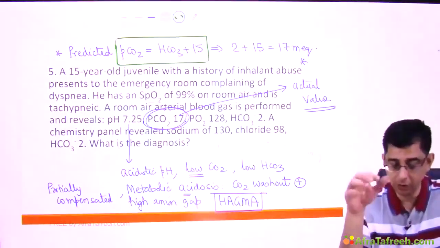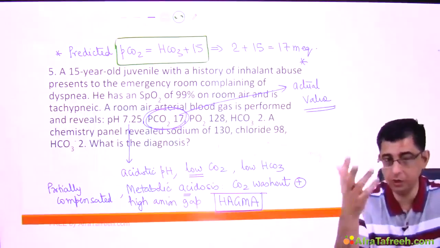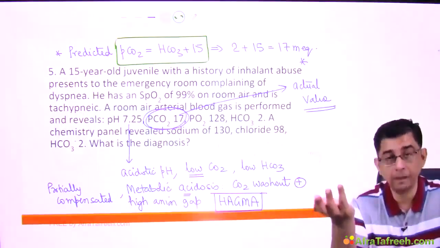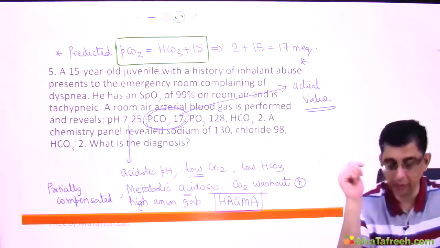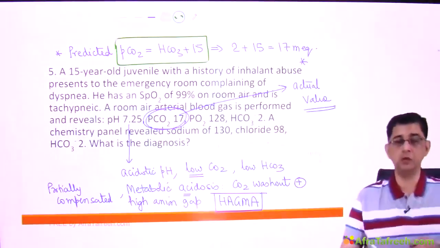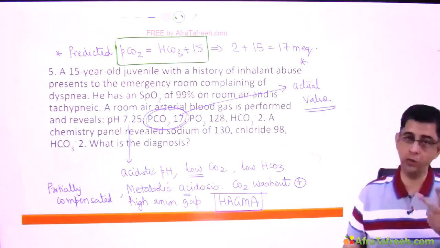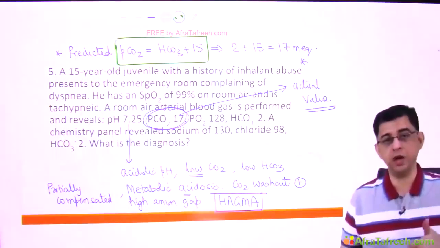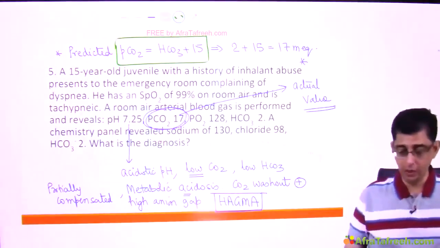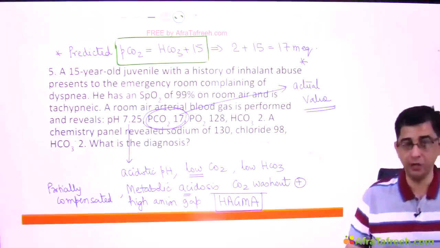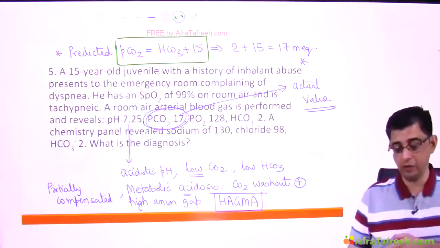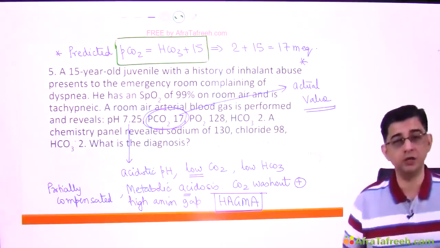The answer to this question is partially compensated. Why? Because pH was not stabilized in this patient. High anion gap, mathematically explained to you. The basic rule to be understood is whenever you see a question with low pH, there can be two possibilities. Either carbon dioxide will be higher or bicarb will be low. In this question, the carbon dioxide values were not elevated. It is bicarbonate lower, so that is why the answer was metabolic acidosis.